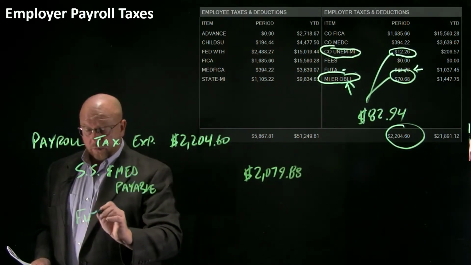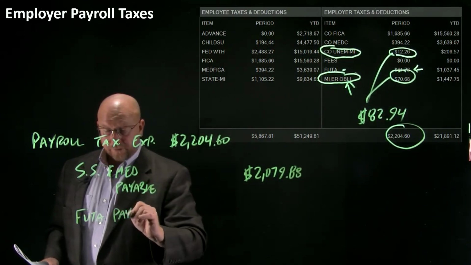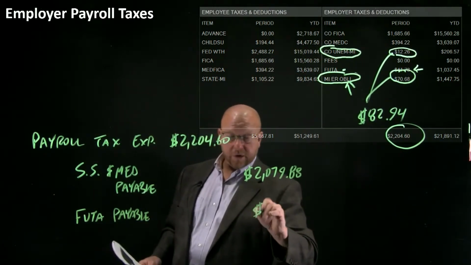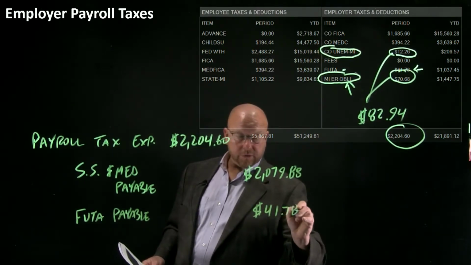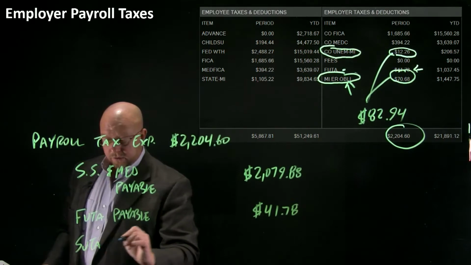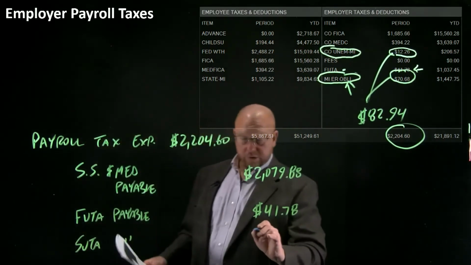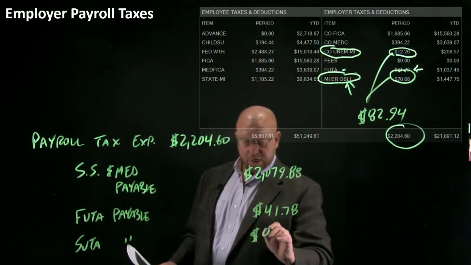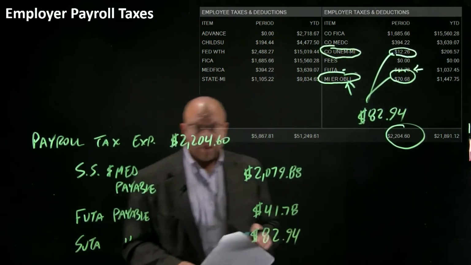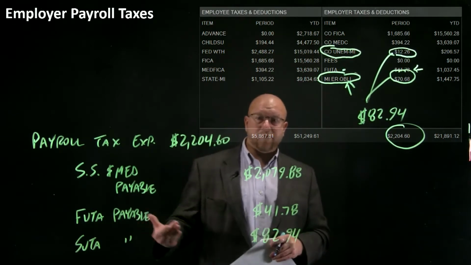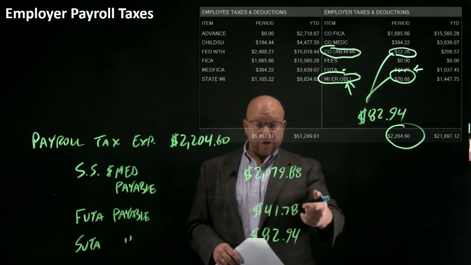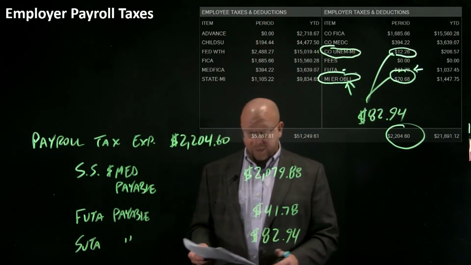And then we have unemployment, FUTA tax payable. This amount is due to the federal government to partially fund the unemployment system. And as I mentioned, the lion's share, or usually a much larger amount, goes to the state unemployment fund. The reason for that is there's a federal credit. If you pay into your state fund, then the federal government gives you a credit. That's why the federal amount tends to be lower than the state amount.